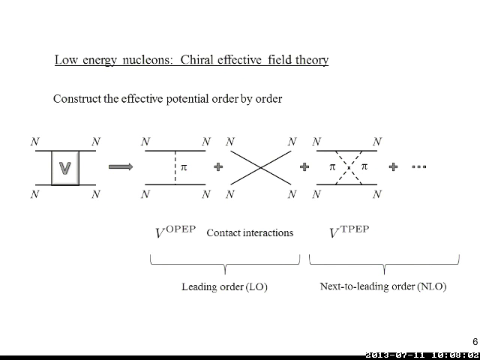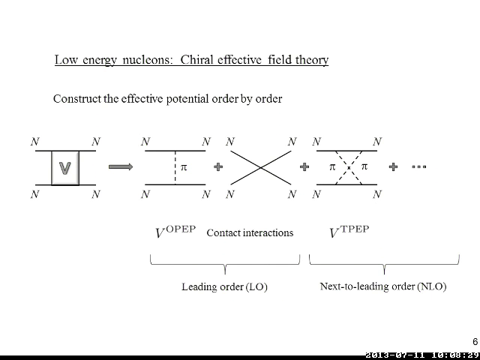Now, because the interactions are quite complicated, the basic idea of effective field theory is to do an expansion in powers of momenta. In chiral effective field theory, you're also doing an expansion in powers of momenta as well as the mass of the pion. The reason for that is the mass of the pion is a low energy scale that's lower than any other nuclear physics degree of freedom scale. And so these are approximate Goldstone bosons associated with chiral symmetry.